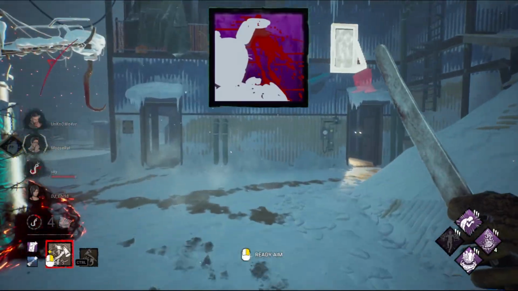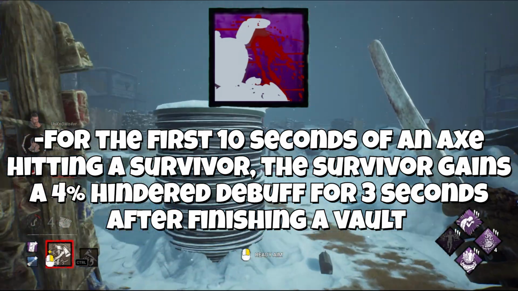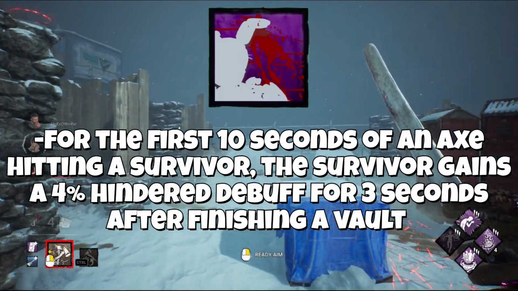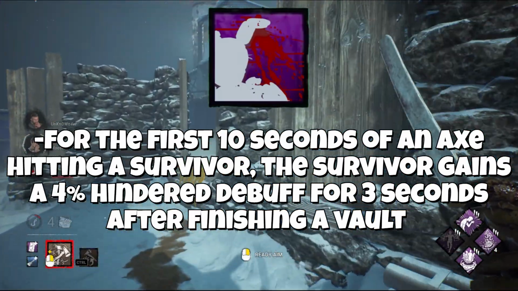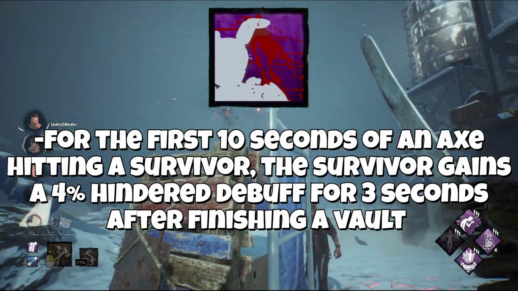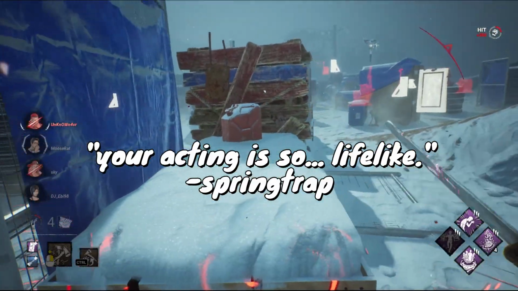Crippling Blow. For the first 10 seconds of an axe being inside of a survivor, they receive a 4% hinder debuff for 3 seconds after vaulting over a pallet or window. Your acting is so lifelike.